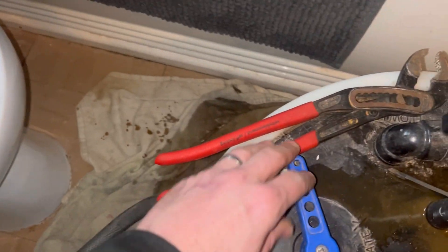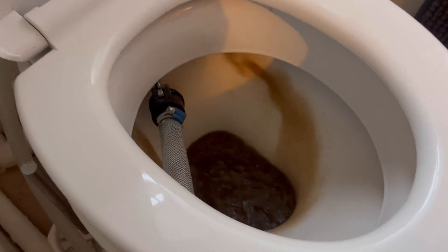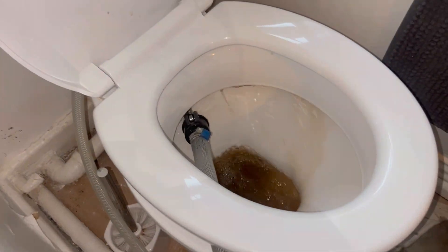Once we've agitated all the radiators, it's time to dump out the dirty water. Connect up the cold mains to the machine, put it on dump, and balance the clean water coming in with the dirty water going out. We'll also reverse the flow to get nice clean water coming out. It took a while on this one - the first radiator just cannot clear, going clear then black again, reverse it, black again. Seven more to go - it's got to be clean.